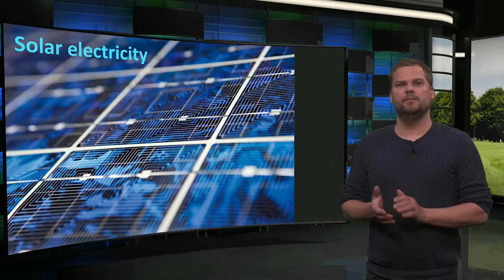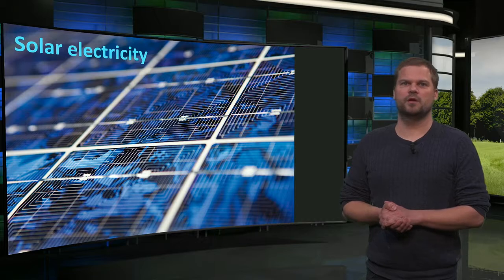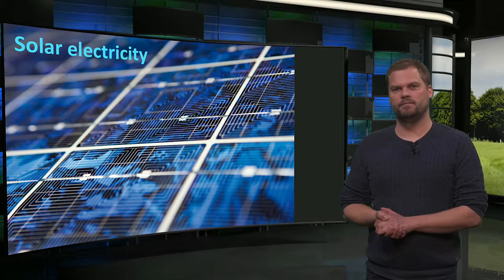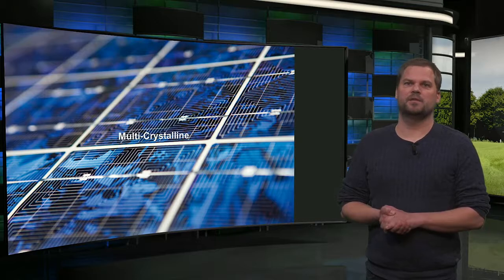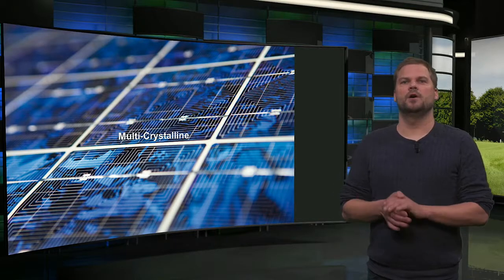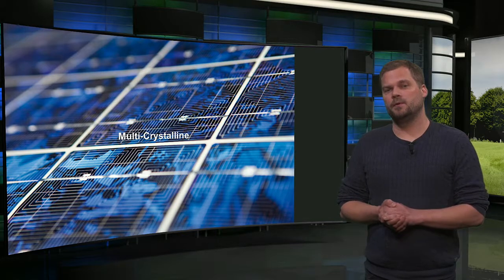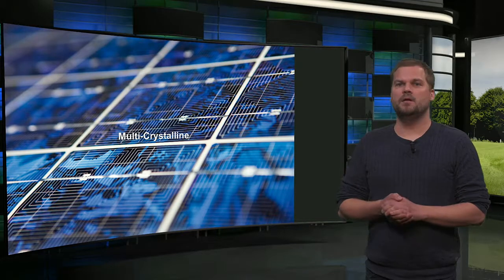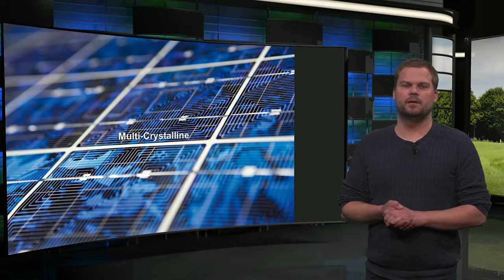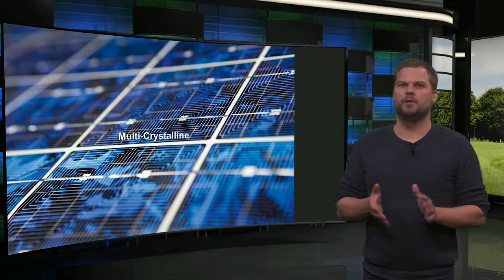There are three main types of PV cells and modules used in the building industry to produce solar electricity, all with their specific advantages. Multi-crystalline cells are typically blue — you can recognize the crystals and the silver electricity conductors on top of the cells, though other colors are also available. They have good performance, around 70%, for a relatively low price. For smooth integration in buildings, this typical appearance may be a drawback.